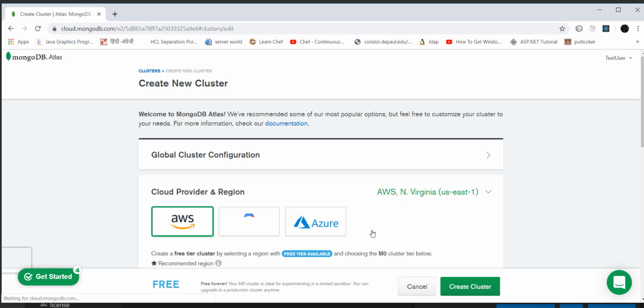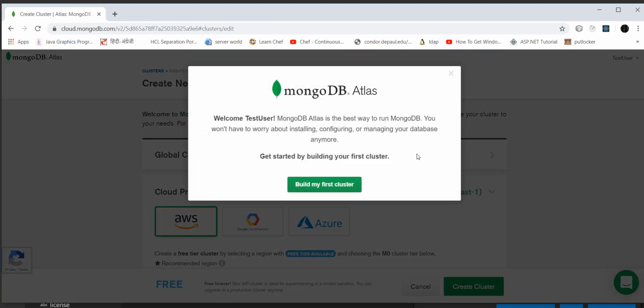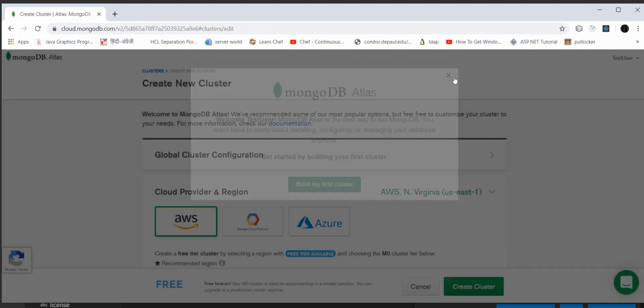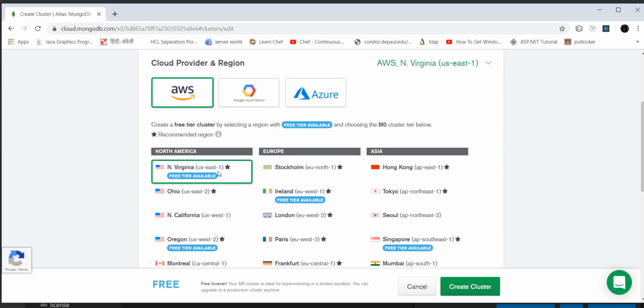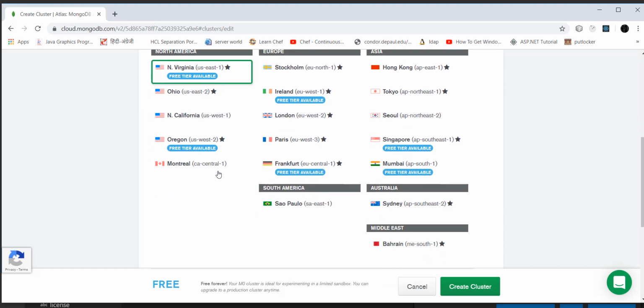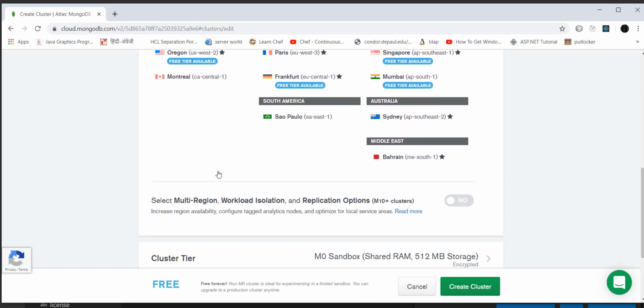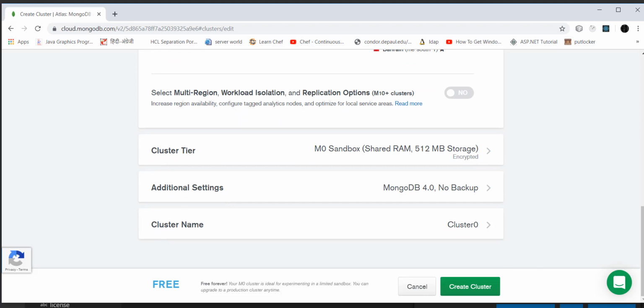After that, you will see a screen. You have to use build cluster, and you can select the options on your screen, like cloud provider and region, whatever you want to select. At the bottom of the screen, you will see free cluster.